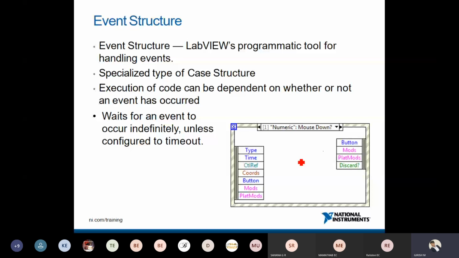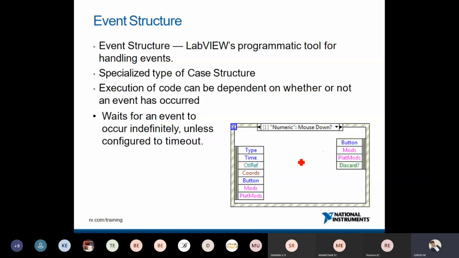It is going to check both: whether a PIN has been entered, or whether it has waited for 2 minutes, whichever comes earlier, and it will respond to that. So this is a way we will have an event structure with some kind of mouse down, mouse up, mouse enter, mouse leave. Like this you can have many functions. So these are called filtered events.